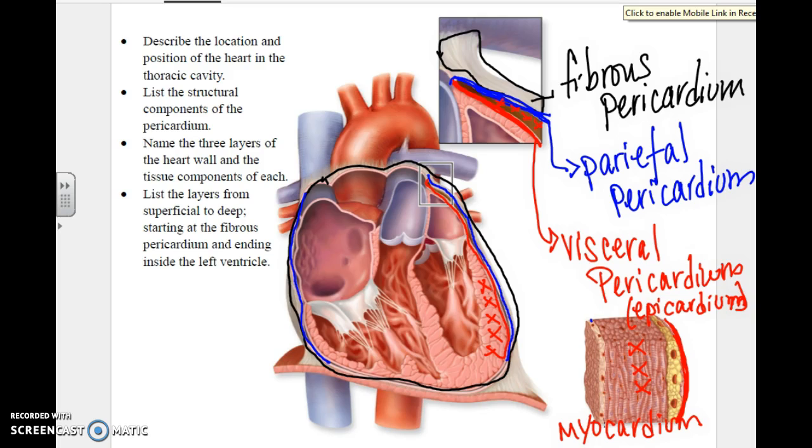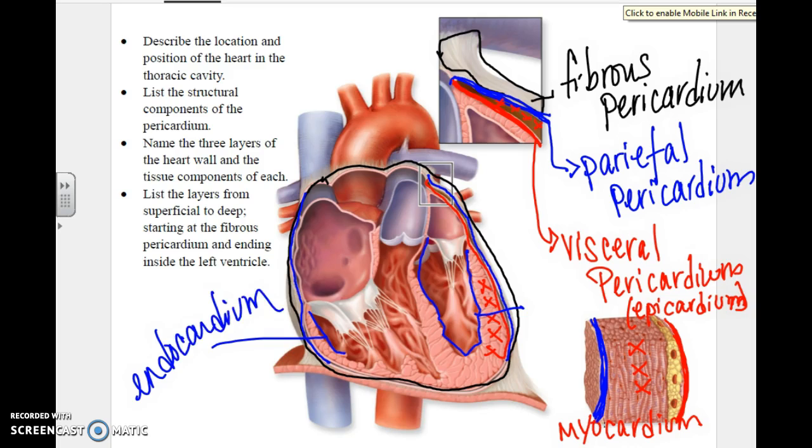And we can't stop there. We go all the way inside. The heart is hollow. And so we have this inner layer, inner lining, and that layer, meaning on the inside, is endocardium. So you see there's many layers here before you get to the blood that's being pumped through the heart. You have to get through the cavity, you have to get through the serous membranes, you have to get through the organ wall, and then you finally end up at the blood within each of the 4 chambers.